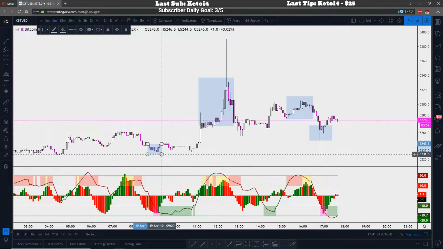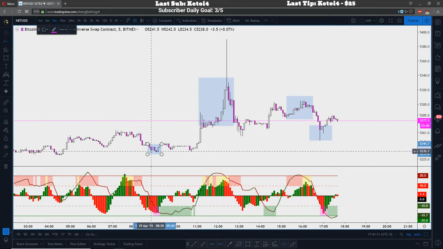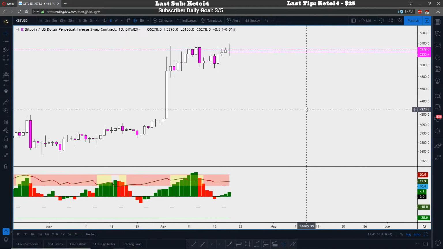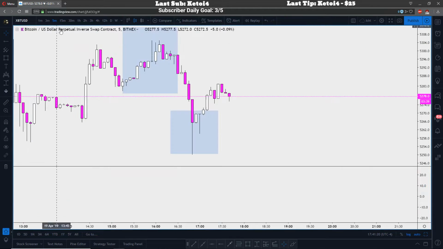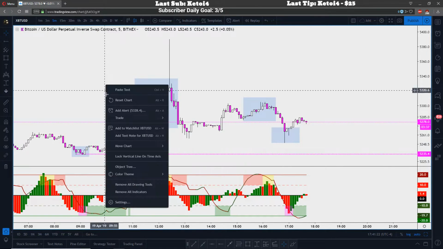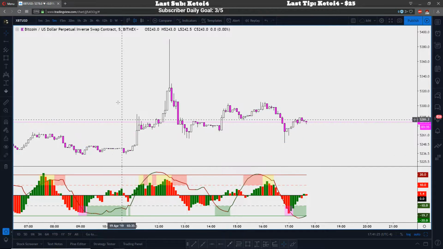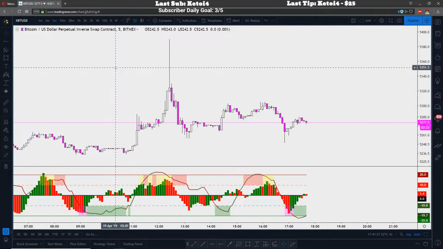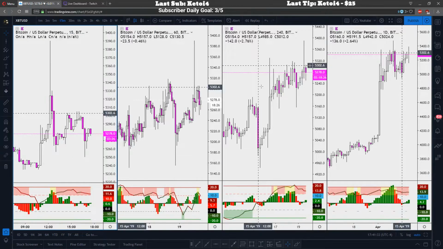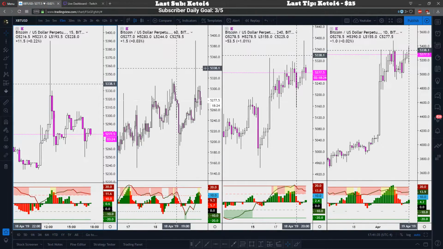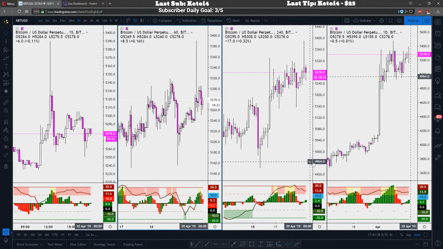Don't think that because it alerted you to a bottom on a 5 minute, that okay, this is the bottom. It's never going to get below this price. So like I'm looking at a daily, that's my bottom. Don't do that. That's not how you want to be using this. If you're looking at a 5 minute, trade the 5 minute. If you're looking at a daily, trade the daily. Unless you're going to start to do what I like to do. I like to look at multiple time frames at a time.